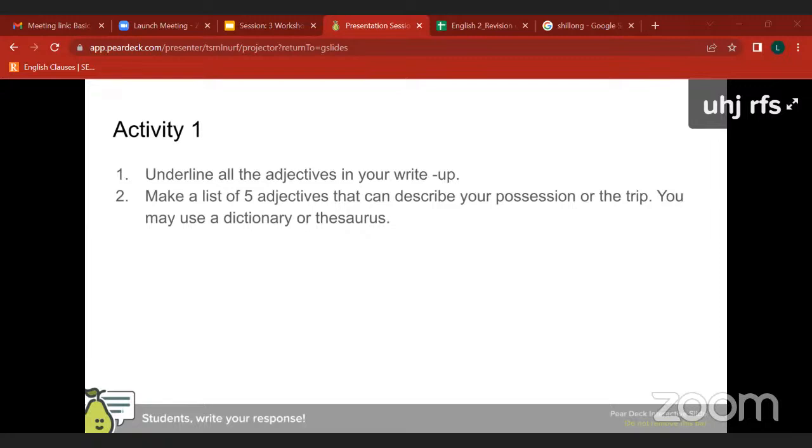I told you that writing requires drafts, you revise your work. So rewrite your paragraph again using the 5 new adjectives that you have figured out after you have written the paragraph once, and compare both of them together. See what kind of differences you have seen in them, right? That is how you actually construct writing, right?